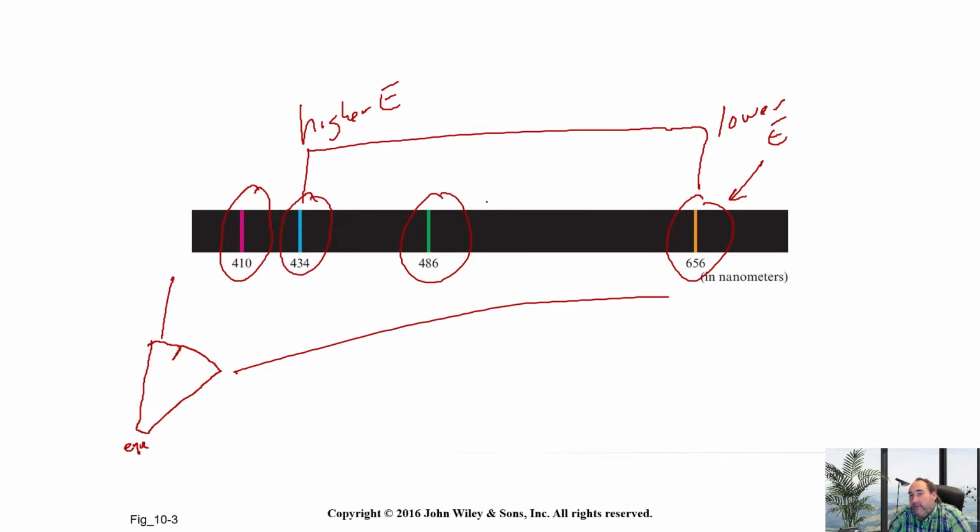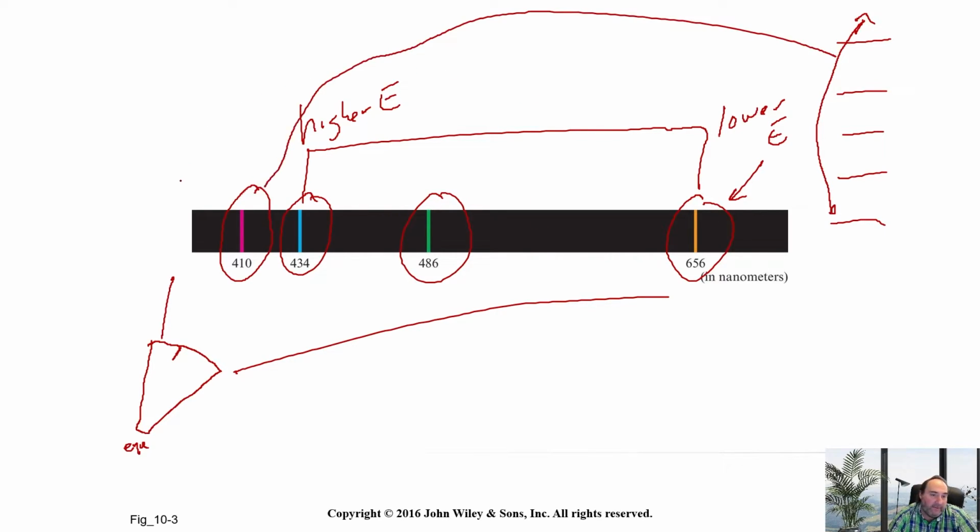Those lines are probably the result of an electron transition, a much greater journey, if you will. So if you had something like this, perhaps the transition of that electron all the way down to there would be a result of this line that you see, as opposed to an electron just transitioning down from the second level to the first one. That's maybe the orange line that we see. So that difference in energy, the amount of energy as they transition, is important for where we might see these colors come off.